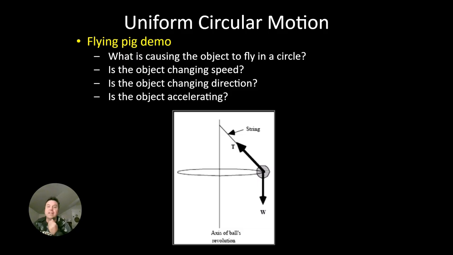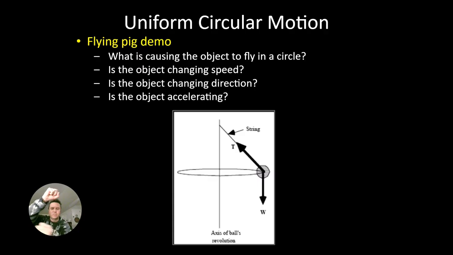All right, so the demo, unfortunately, I'll see if I have a video of it, guys. I'll try to add it in. It's just this toy pig that flies in a circle. And then the question is, what is causing the object to fly in a circle? Well, you can see in the picture there, it's tied to a string and it has these wings that pull it or push it around. It's doing what we call uniform circular motion. So it's just doing this, nice and steady, nice and steady.